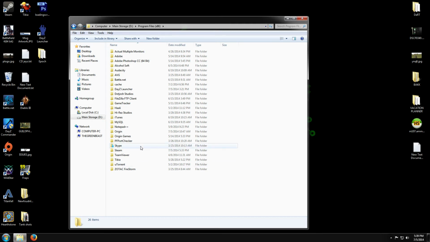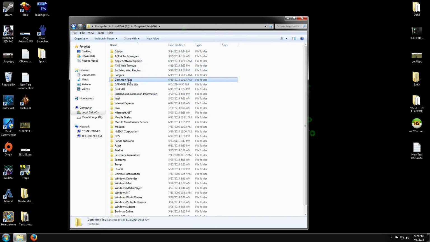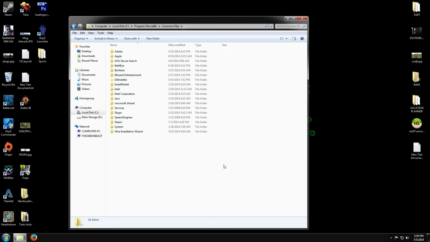Okay, so in here you should have a folder called Common Files. Right here, it was in my other hard drive, sorry. Under Common Files, you're going to look at this folder, BattlEye. You're going to want to delete that folder and make it go bye-bye, so there will be no more issues with that part of it.